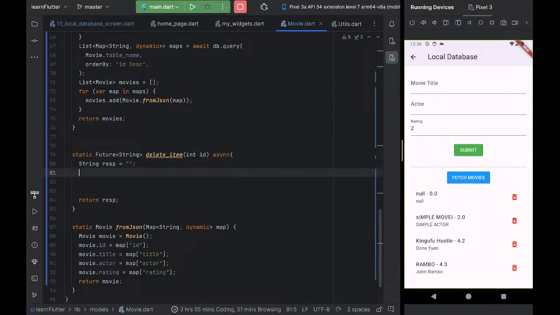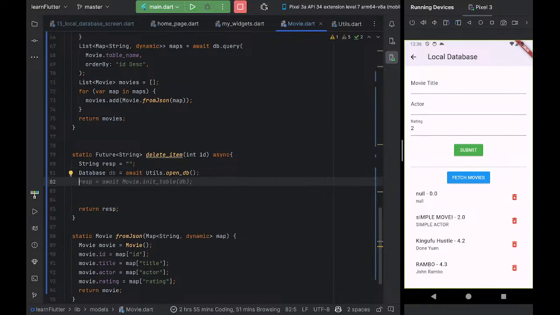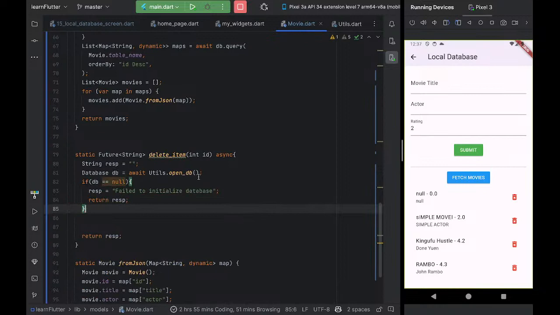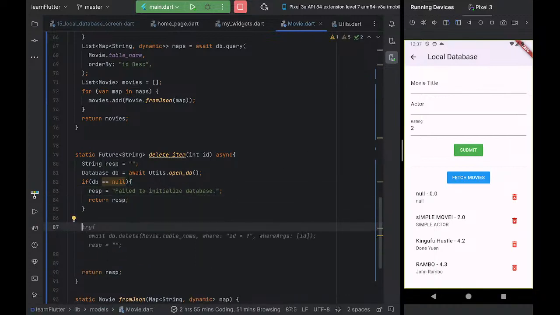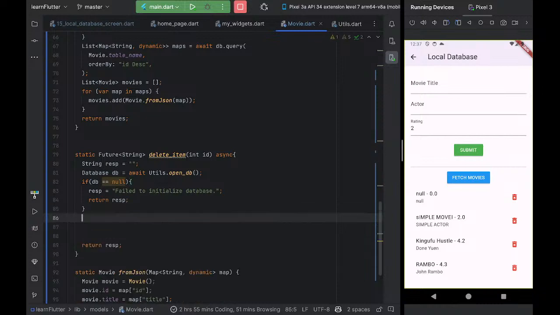All right, so now let's go ahead and check and initialize the database. So that is the database equals to whatever like this. Then first check if the database was successful or not. So if database is none, make response equal to fail to initialize database, and then we return response like this. All right, so after making sure the database is created, the next thing we can write now the SQL for deleting.